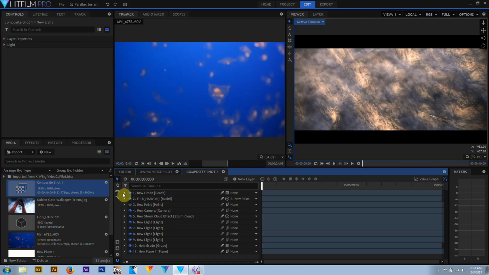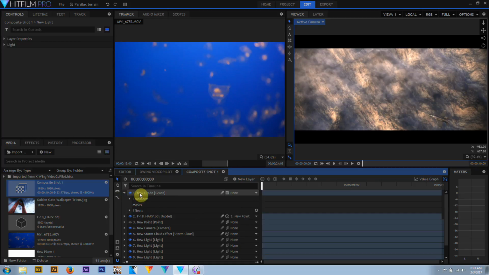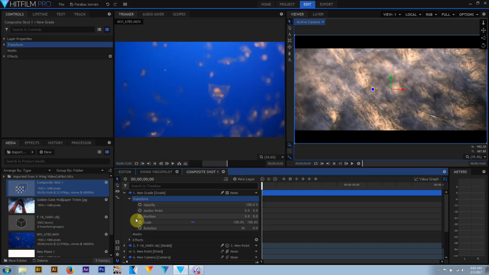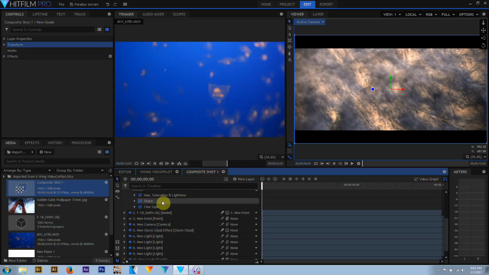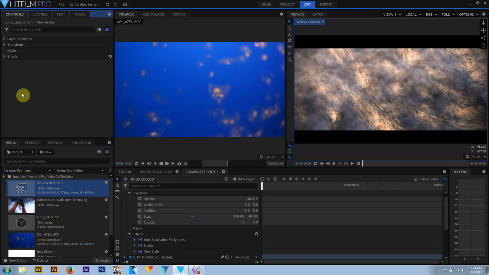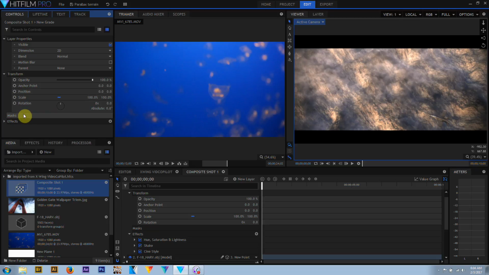By clicking on these triangles next to a piece of media, I open up the layer controls. Layer controls can be twirled down and edited directly on the timeline panel, or we can come up to the controls panel. The controls panel has its own search bar, which is very helpful. Searching for individual parameters in a layer that has a lot of effects on it might involve a lot of opening and closing trees. The controls panel is also used to adjust properties for an active layer, transformations and animations for an active layer, masks for an active layer, or manage any effects applied to it.